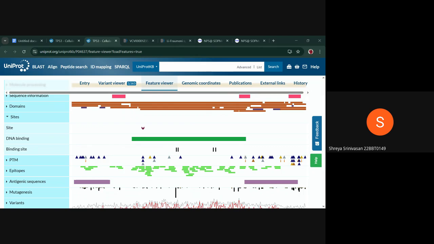Essentially your P53 protein needs to bind with DNA, and only then will it be able to arrest the replication, so that other cells do not proliferate quickly. So if it is not in the DNA binding region, we can assume that maybe this mutation is not that problematic. It may not really affect its function. We can come to that conclusion, but again, we need to verify it with other websites also, like ClinVar, which needs to say that yes, it is not a problem. You need to understand that, and then you'll be done.